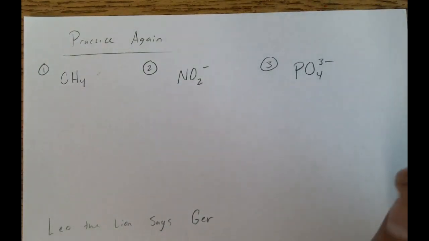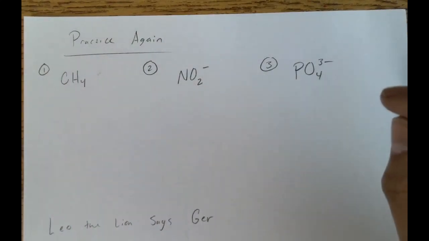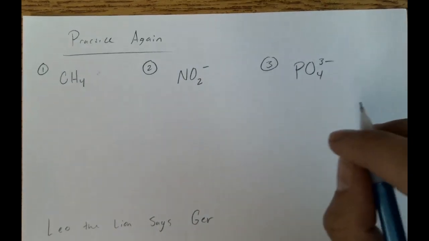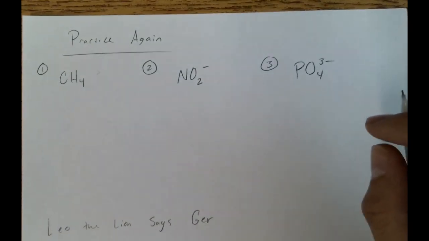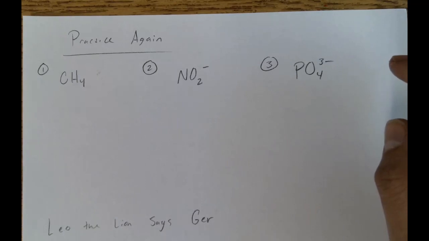So I'm going to do a little bit of review of assigning oxidation numbers. Then you're going to learn your lesson for today. You still do have a quiz tomorrow. It's 2 questions, and I'll tell you what the quiz says. And then we'll go through a little bit of practice, and then you have a worksheet to complete.